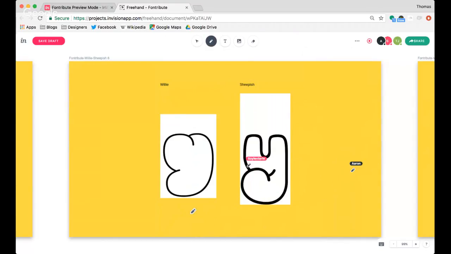This is so funny. In Sheepish, there are some very strange, unusual things I would never have expected, which I kind of like, but they're bizarre. Like how the tail of the Y and the G and some of the other characters completely overlaps the bottom of the bowl. I find that very funny. So in that case, we have a lot of dimension that thrusts out at you, which is just so strange to see. Willie's feels more twisted, turny, like there's a thrust going backward in dimension or direction.